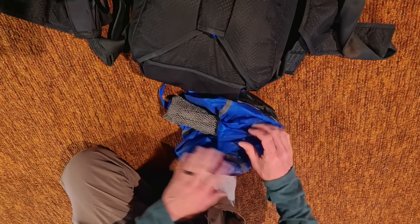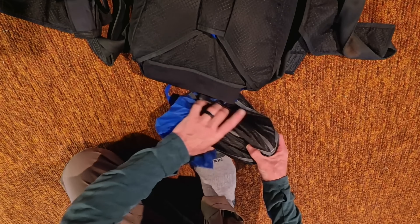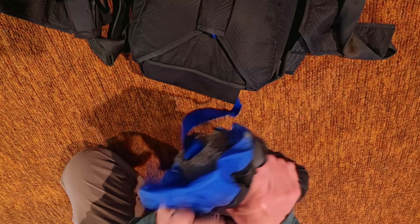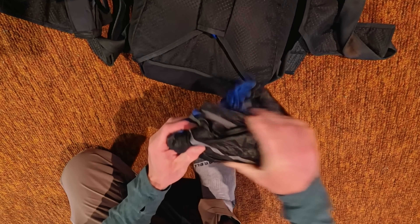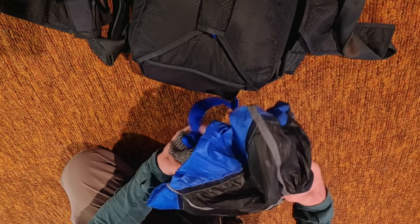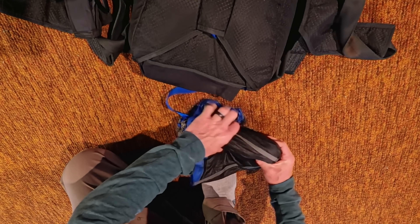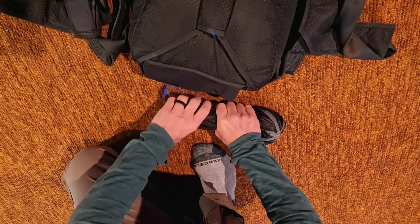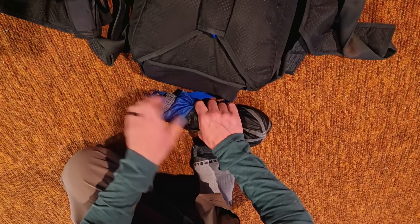A very common method that you'll see is very similar to what I've just done here, but instead of leaving some mesh exposed at the bottom, people will actually cover the bottom of the mesh with the ZP and then make a fold there. My issue with this is that when you stuff it in it might actually be easier to get into the BOC that way, but when you throw it out into the air everything kind of has to shake around to separate before air can actually start to access the mesh and begin the extraction. So for me that doesn't really make sense. I've seen it in lots of other packing videos but I struggle to find the reasoning for it. In my mind having some mesh exposed at the bottom is just better in every way. It is a little bit more difficult to get into the BOC initially, but if you practice it a lot it will get easier.